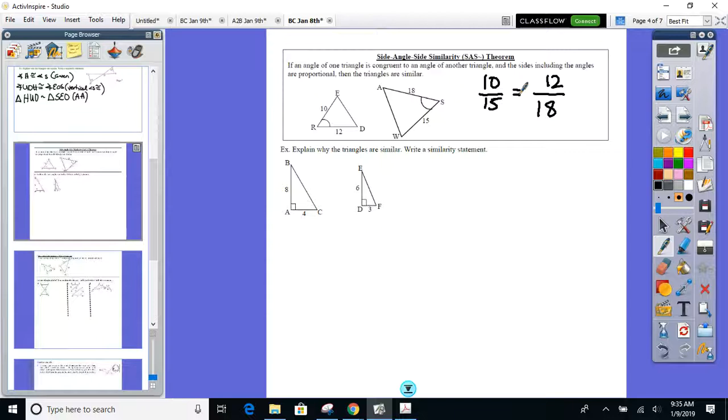Caleb, one way. I could reduce them, basically. You could reduce them. 5 goes into both, that's 2/3. 6 goes into both, that's 2/3, so they are equal. Anybody know maybe a quicker way to see if two ratios are equal? You've had to learn this way. What do you got? Yeah, cross multiply. Does 15 times 12 equal 10 times 18? And it will. So that's another quick way to see if two ratios are equal. All right. So does everybody see? And your calculator will simplify for you. If you put 10/15ths in your calculator in a fraction template, it'll come back reduced, I believe, on most of your calculators.